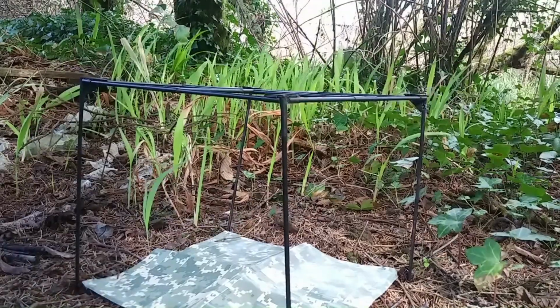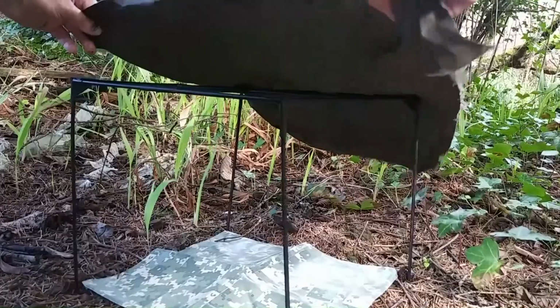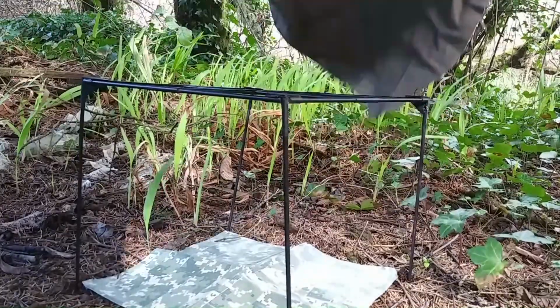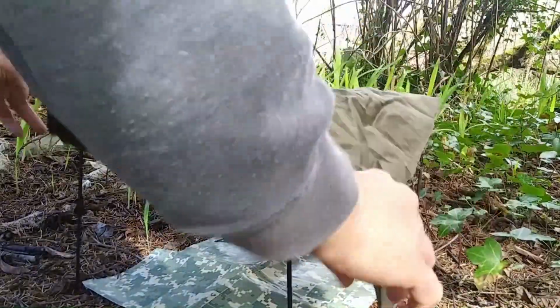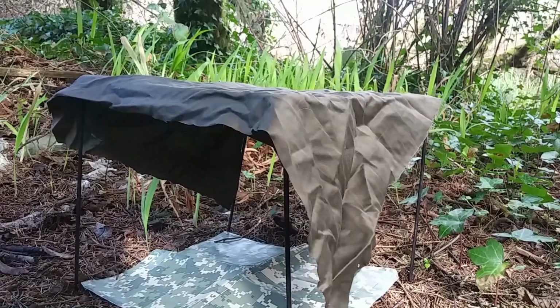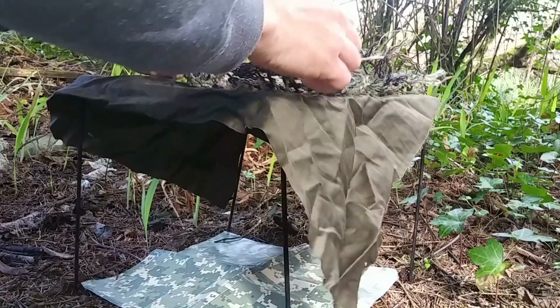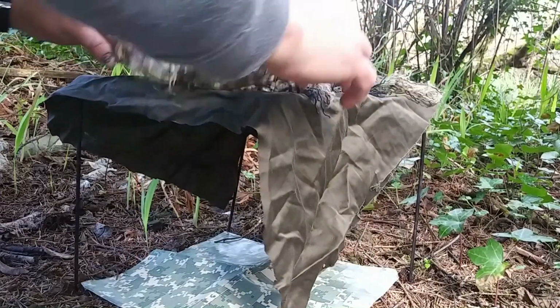I didn't have enough digital camo, so you could just cut a piece of cloth any size. The wind's not helping. And just lay it on, and just let it kind of droop over. And our camouflage netting will go on top. Like that.